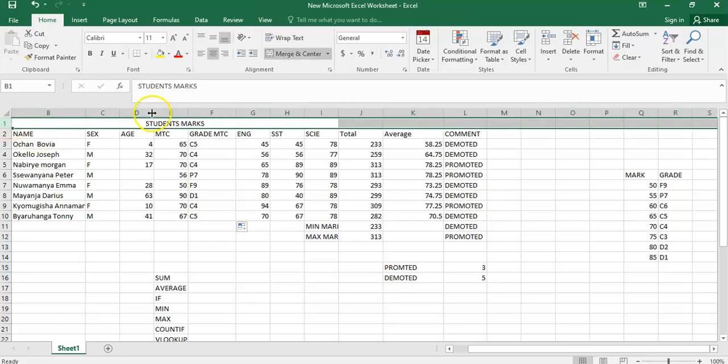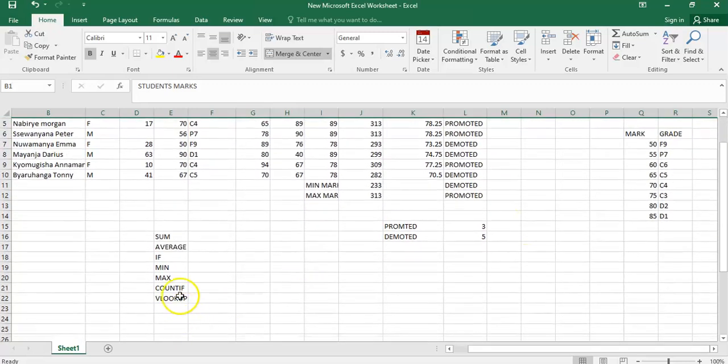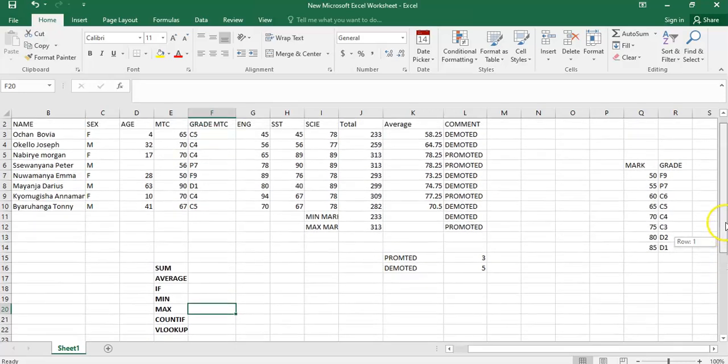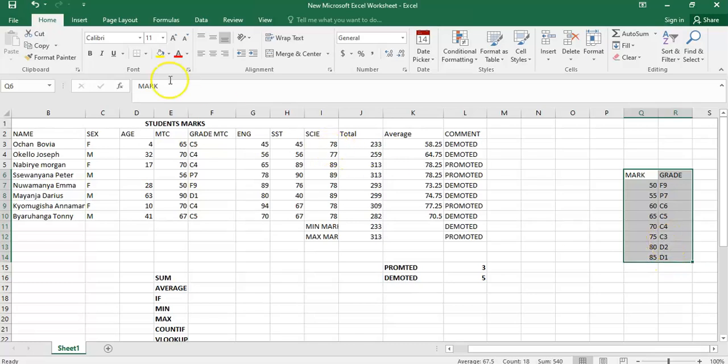That's how you can use those few functions to interpret this work when you are using Excel. That's how you can at least come up with a little analysis on your work.